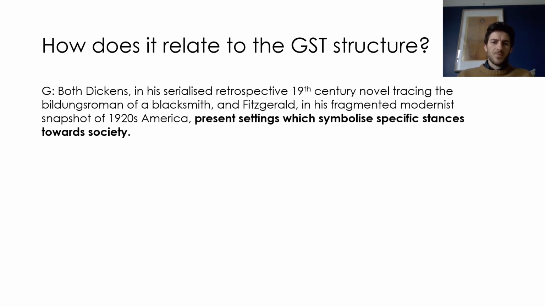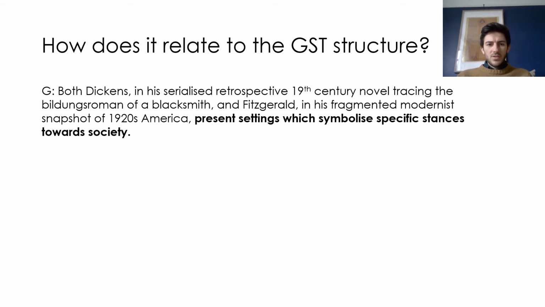So, the general. The thing we're doing here is we're coming up with a general idea that both texts share in some sense. They might not be exactly the same, but it's a link between the two. So my general area, which would link to my essay question, my essay topic, is that both writers present settings which symbolize specific stances towards society. So they're both creating the same effect. They're both writing for the same purpose. But the methods they use to get there are going to be subtly different, and that's what I'm going to compare throughout my essay, is how do their methods to show their settings differ.